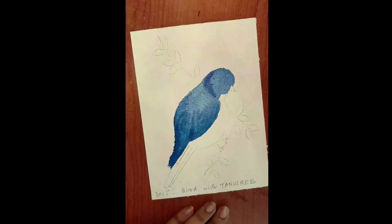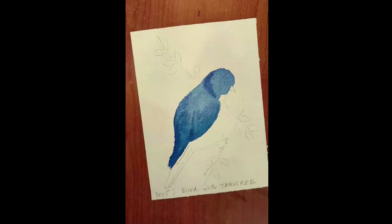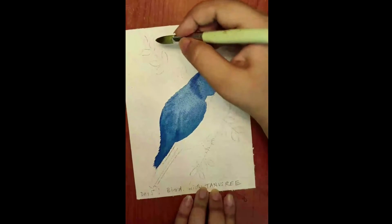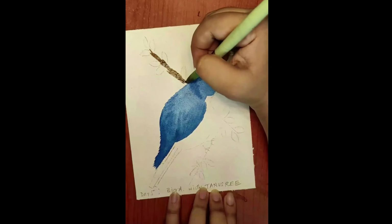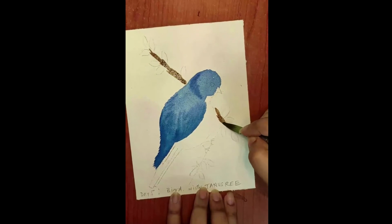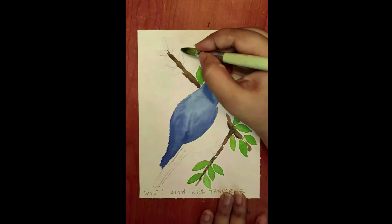Okay. Now I have cleaned my brush and I am taking brown color to paint the branches, and we will paint the branches and leaves first so that we don't mix the color while painting on the lower half of our bird. So we'll let this blue color dry, and until then we will color the branches and the leaves. I am taking a dark brown color and coloring my branch. While coloring a branch, you can take a thicker brush and color it so that you don't have to draw more with your pencil. After doing the branch, I've moved towards doing the leaves. Painting the leaves with a green color.